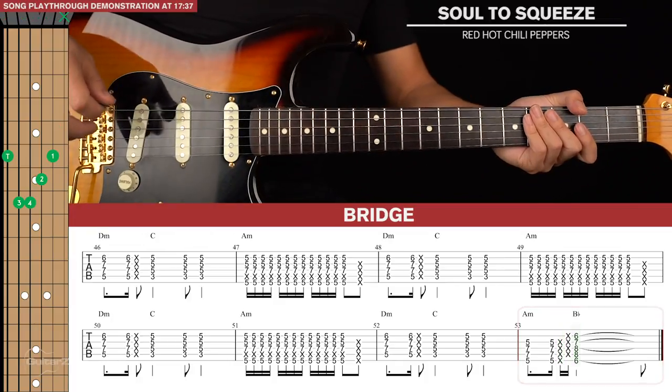And that's everything you need to learn for Soul to Squeeze. So now I'll be playing through the song in its entirety. I'll have a vocal track on top for some context. A big thanks to my friend Eric for lending his awesome vocals to this playthrough. Feel free to play this back as many times as you'd like to practice, play along to, and see how you go.